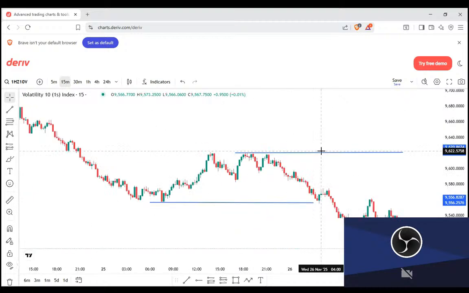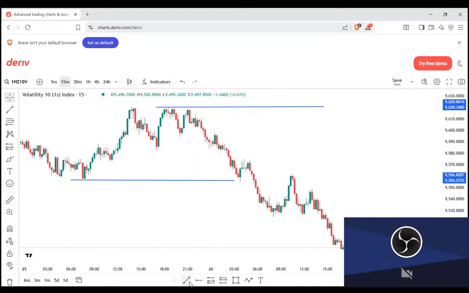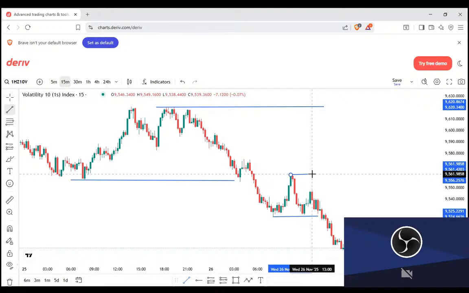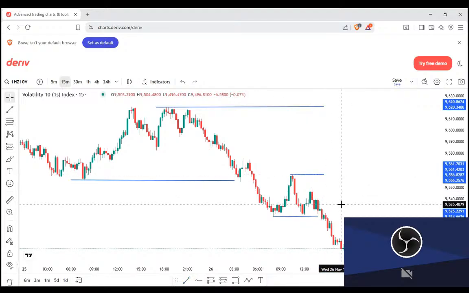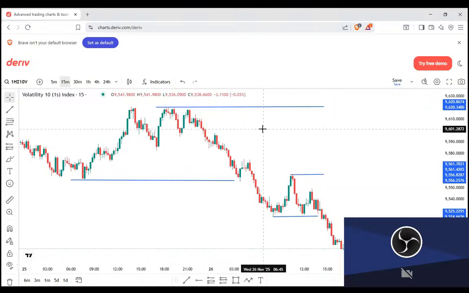We see that price has been bearish and then broke out of this low, giving us a continuation of the sellers selling down, likely down. If price is pulling up, likely to pull all the way to these highs. So this is the first key zone here when price is pulling up, and this is the second one, the second key zone on the 15 minutes time frame.